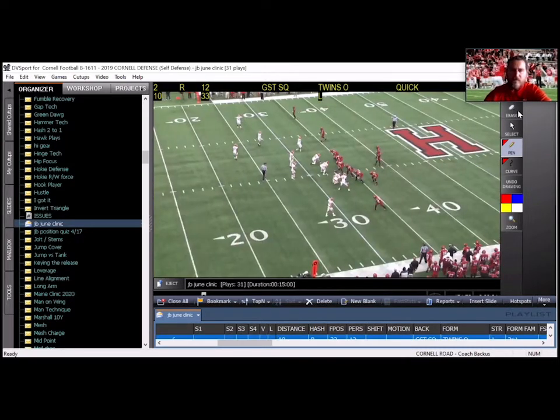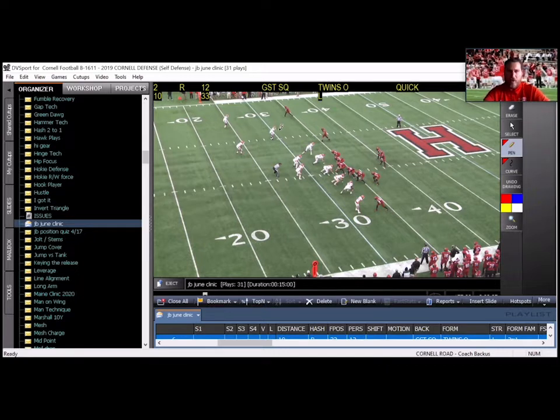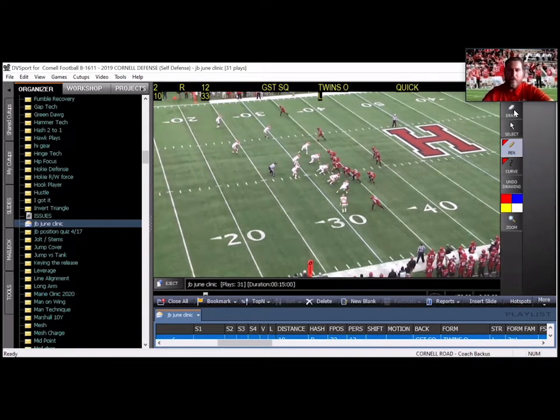Okay, here's another one. This is I'm left. There's 2 detached, and we actually run scrape here, guys. So we're going to our 3-4 spacing. Our safeties are rolled over. Here's the triangle right here. You're playing 3/2 with the 2 safeties in the corner. We're going to bring the X from the field. We're going to either run smash or scrape with the Mike linebacker. The line's the line.